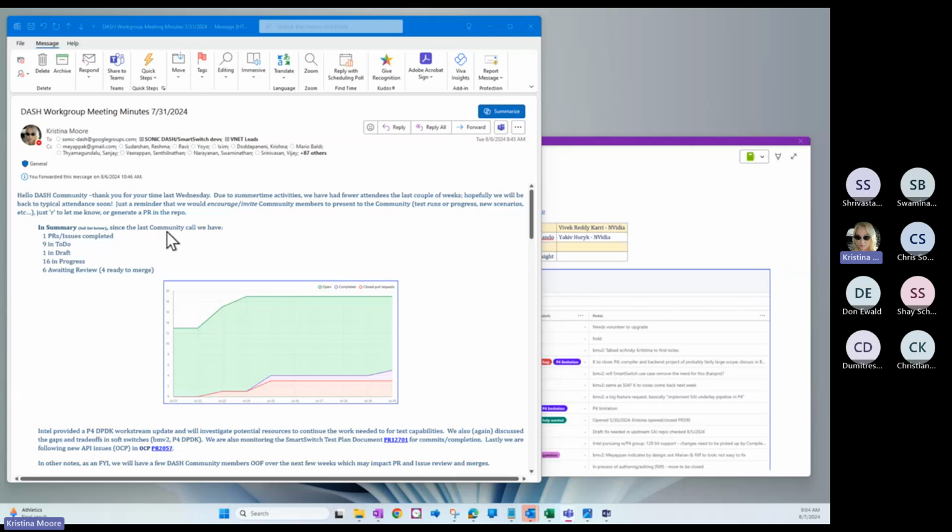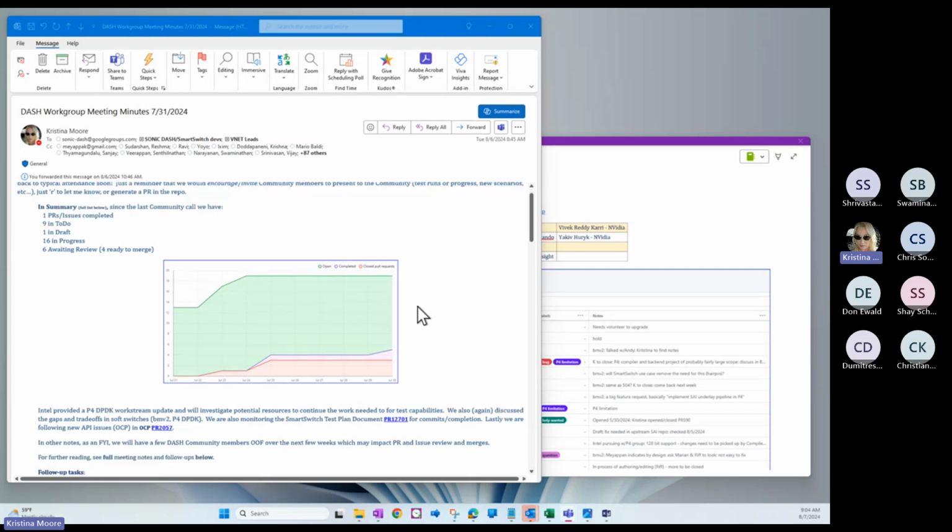I found a new piece of GitHub project management where you can actually get your insights. I'm sure it's not new, but you can get insights about your PRs, issues, things like that. So, I provided the summary. And these 6 awaiting review, a couple of them have conflicts. And so I'm actually hesitant to merge because they have conflicts. So I'm waiting for the owners to go ahead and take a look at those.